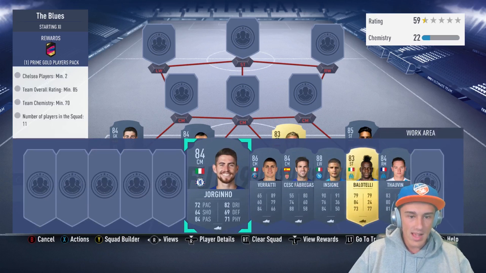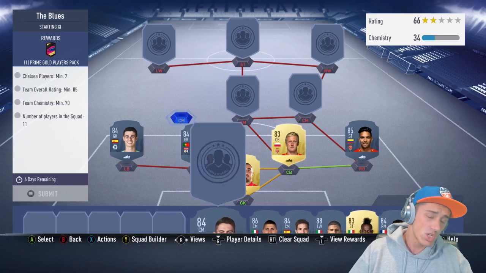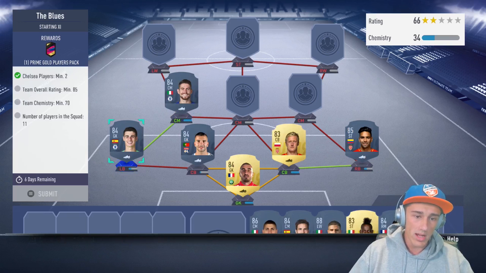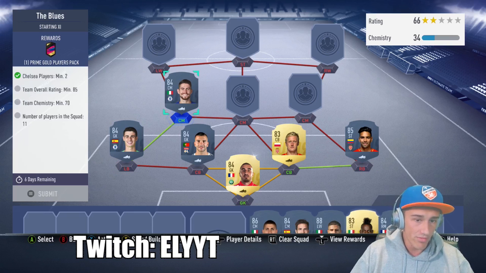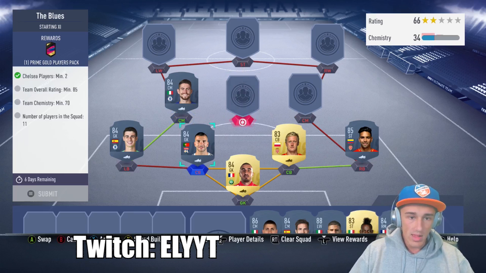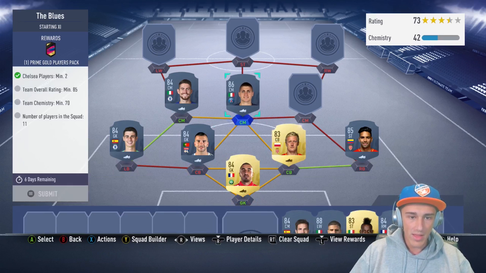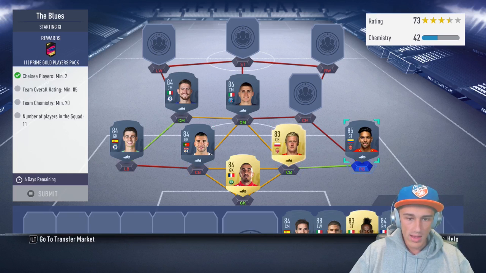So Jorginho's going to get that second Chelsea player out of the way. He gets that strong link with Kepa. Obviously, Kepa's still going to be on 2 chemistry, but Jorginho's going to end up on full chem with that strong link to Kepa, and then a weak link here with Verratti from PSG. So that's how they connect with the Italians there, and then going ahead and connecting with League One down on the defense.